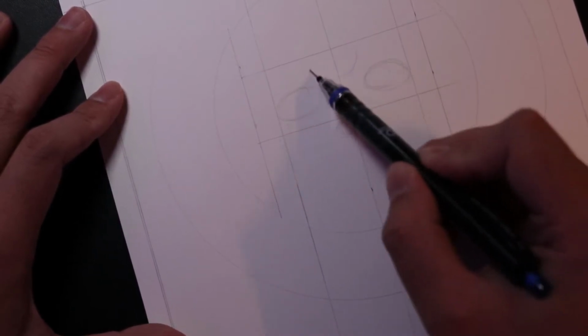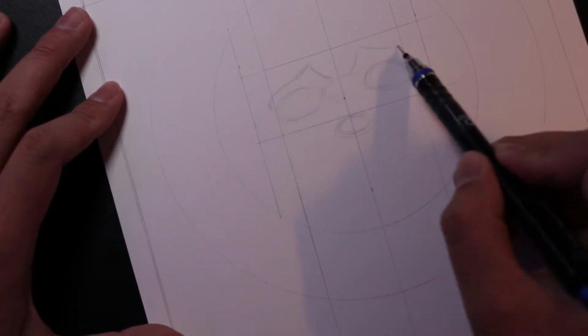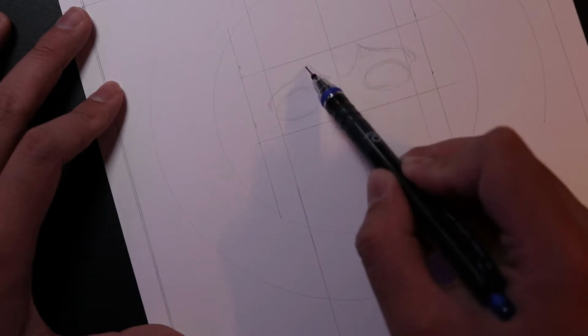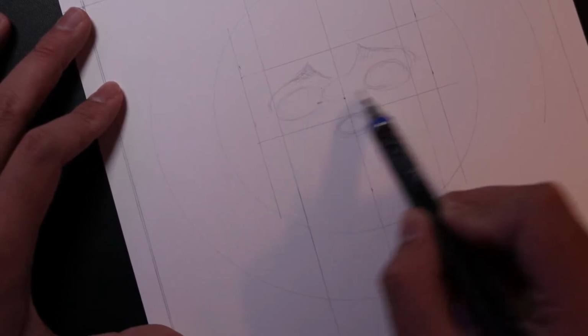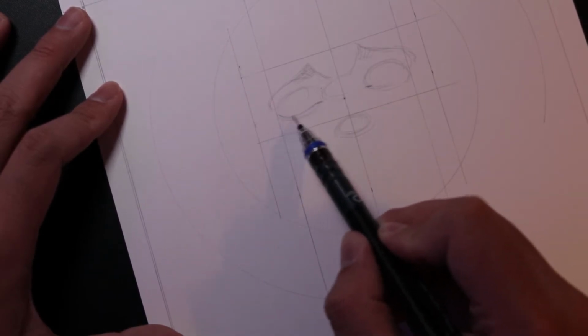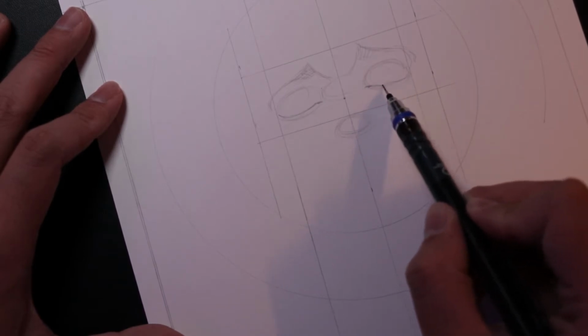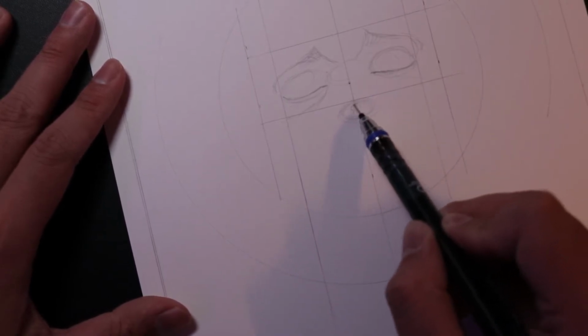And next we got these muscles that are just pulling these eyebrows. That's what I love, are these eyebrows on his face. So I'll just get the angle of these eyebrows. And then I might just hash them out a little bit here. And then we got the tear, like, I don't know what you call this part in the eyes, but you got like that tear duct. Oh, and then we'll get this eye socket here like that. We got the shine in the nose right in the middle, so I'll circle that. And we have a face here already.